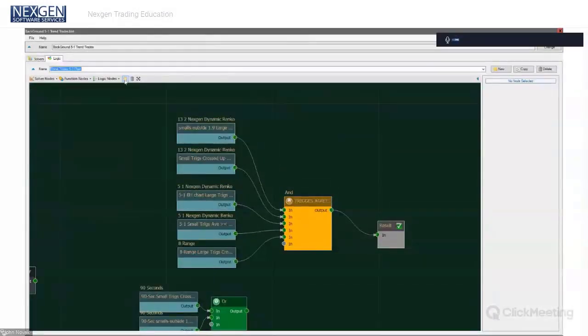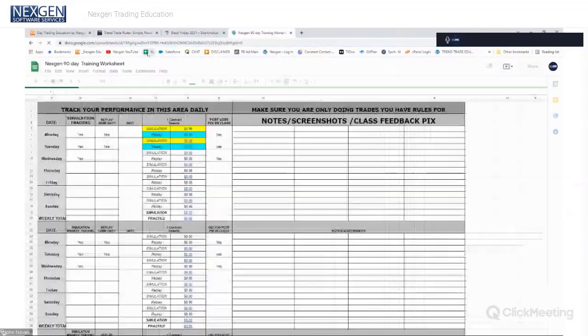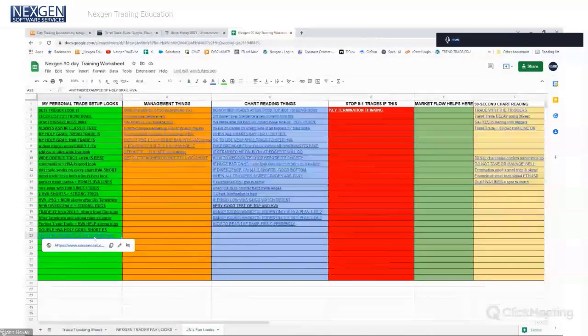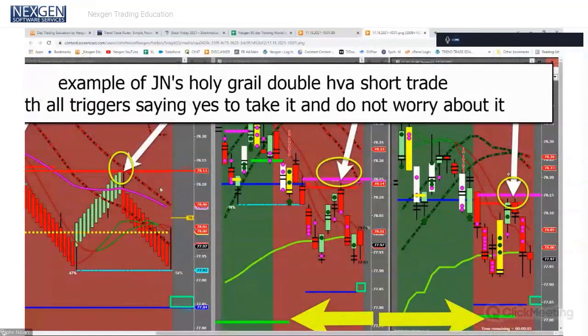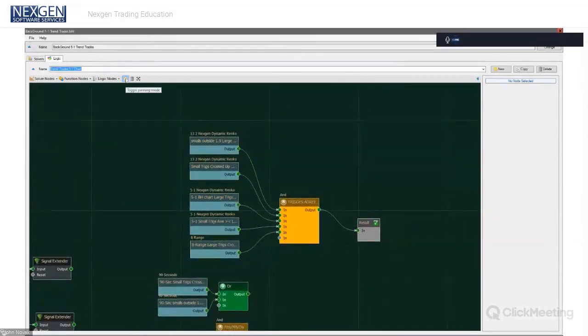This is the old version that I've had for years, so I don't use it very often, but sometimes when I get a bright idea, I like to visualize it. So, again, you guys have seen I've made a declaration and I told you what my favorite looks are, right? And in making this declaration, you've seen that I use a 90-second chart, and I don't like to do trend trades when these triggers don't agree. So I wanted to visualize it, right? And I spent 20 hours over the holiday weekend on this.